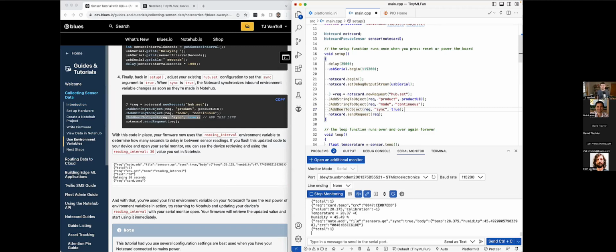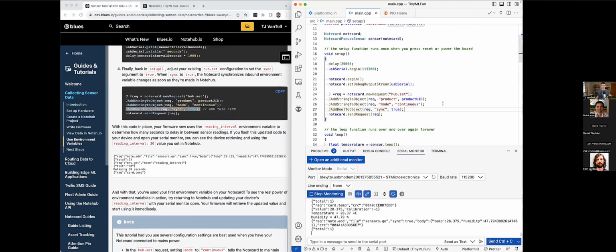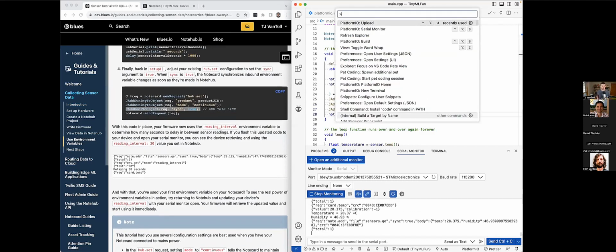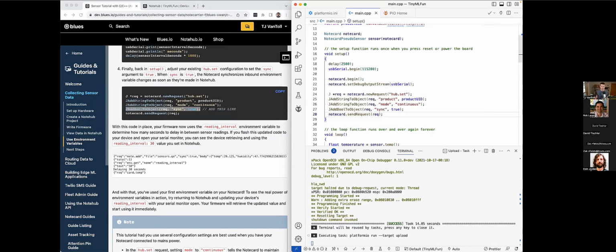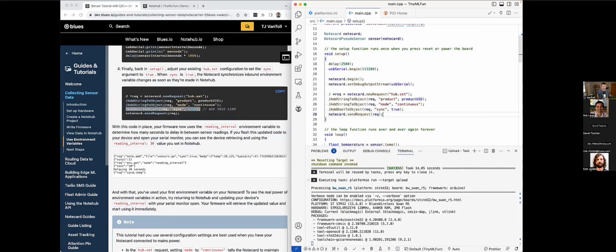This basically tells the Notecard to constantly look for environment variable changes. More realistically, you would probably set up your project to passively get these changes at a certain interval, but we don't want to wait that long as part of this workshop. So we're setting this sync flag true so that we can get that change right away. And once we have this, for one last time in this tutorial, you can push this code out to your device. So you can do an upload and push this out.